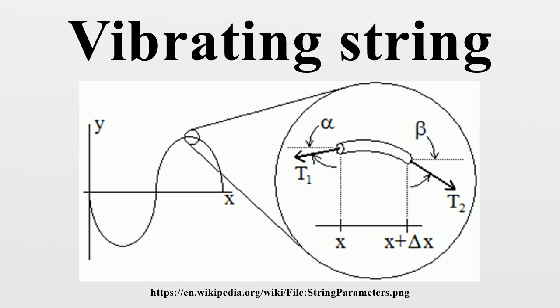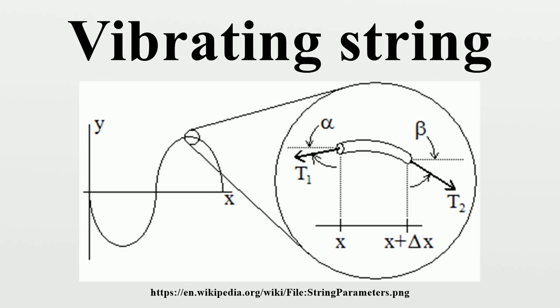Once the speed of propagation is known, the frequency of the sound produced by the string can be calculated. The speed of propagation of the wave is equal to the wavelength divided by the period, or multiplied by the frequency. If the length of the string is L, the fundamental harmonic is the one produced by the vibration, whose nodes are the two ends of the string. So L is half of the wavelength of the fundamental harmonic.